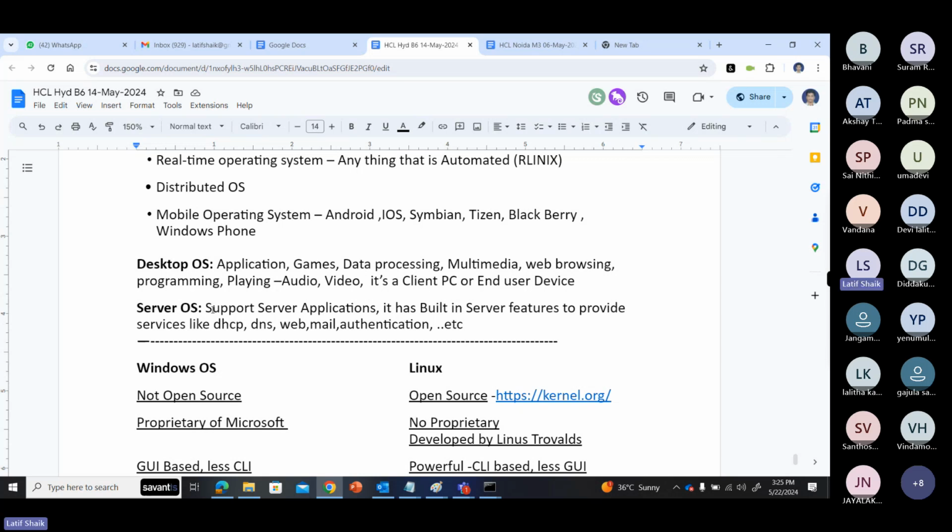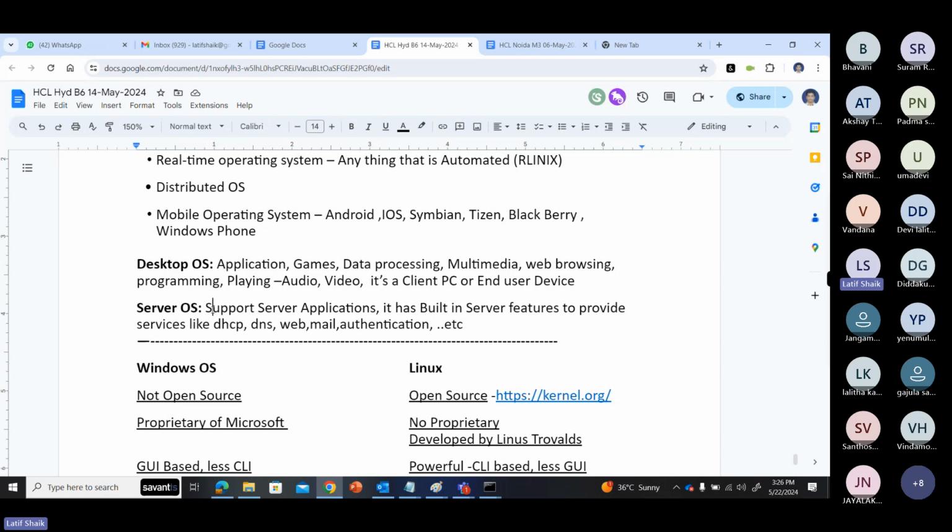Server OSs can run server based applications, and they contain built-in features, or you can install certain packages inside, so the server OS provides services like DHCP, DNS, web services. You're accessing a website from a web server, and the web server should be on a server operating system that can run your web services.